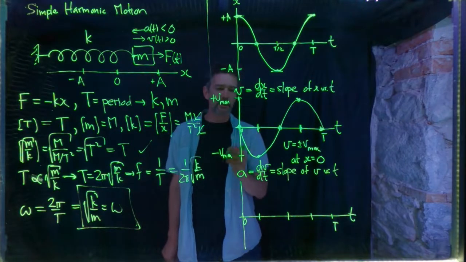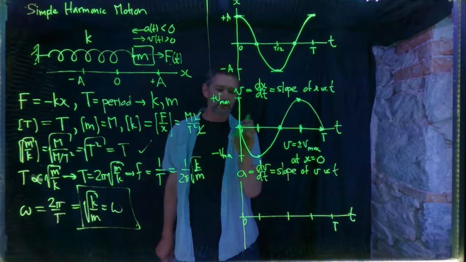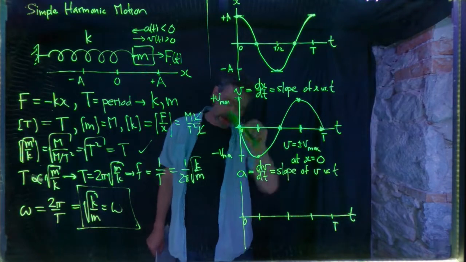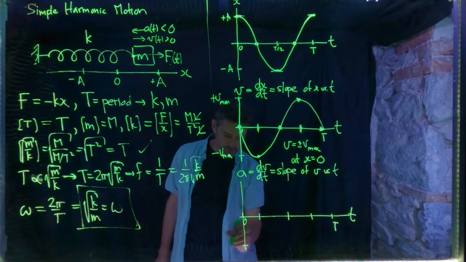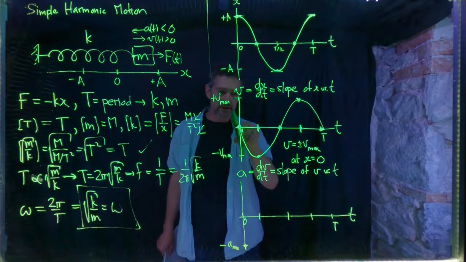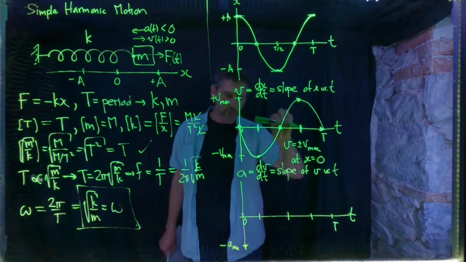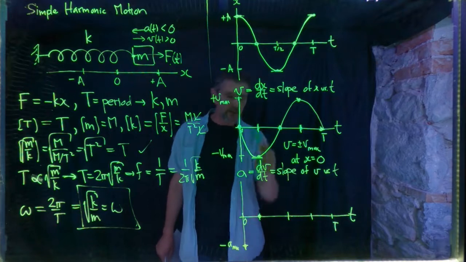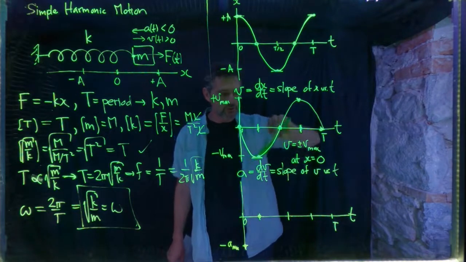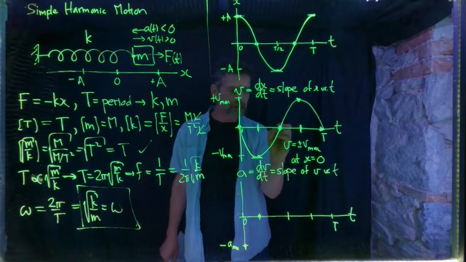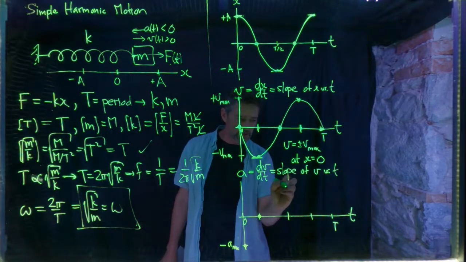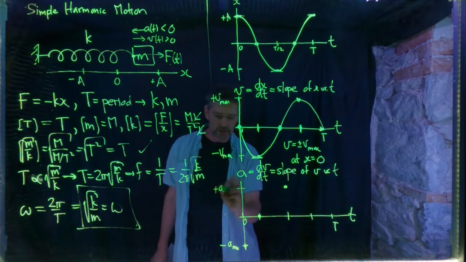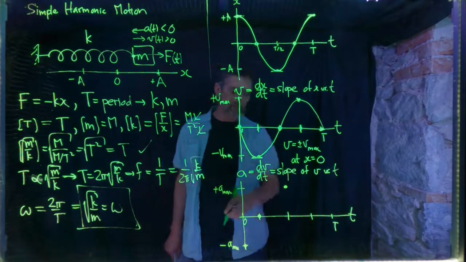like what's really happening. Okay, so at t equals 0, the slope of this function is maximum negative. So it starts way down here. So this is negative a max. So at t equals 0, negative a max. And then the slope is always negative here, but it gets less and less negative until at 1/4 period, the slope of the tangent line is 0. Okay, and then the slope starts to increase, gets larger and larger positive until it's maximum positive at exactly 1/2 period. So 1/2 period is up here, and this is positive a max, where a max is a positive number.